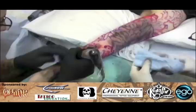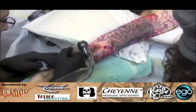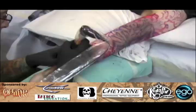The left arm is Aaron Kane and Grime, which was really an incredible experience. That was two 10-hour days in a row with them both working. I think that's the only collaborative work I've got on me that I can think of. But I've got a bunch of work from Don McDonald, and some of the design work on that is collaborative between him and me, because I was going for a look that was kind of like my own stuff.